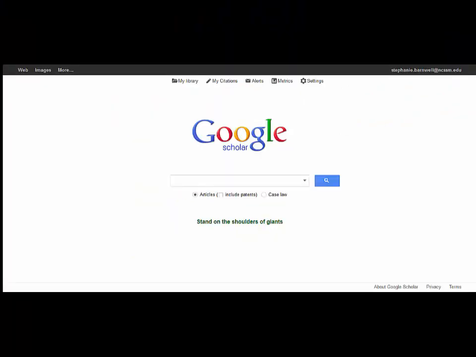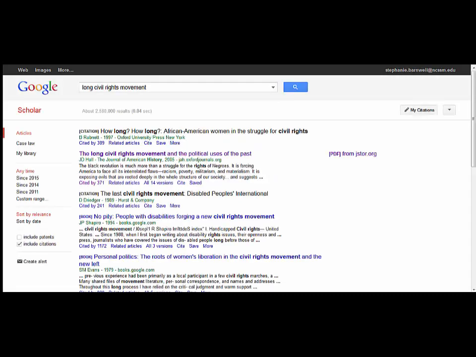Google Scholar is generally a better resource when it comes to citation counts because it has indexed way more articles than the individual databases you might search for full-text articles, and it also includes citations for plenty of books and conference proceedings. From the Google Scholar homepage, I'm going to search for an article that I've already read because I'm interested in seeing whether it's had an impact, and here are the results.